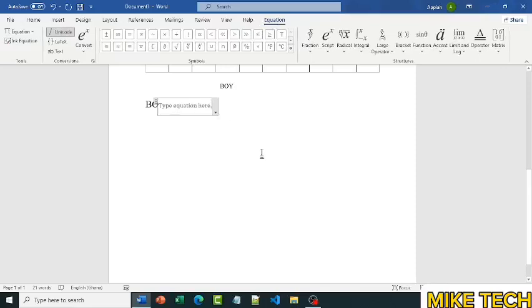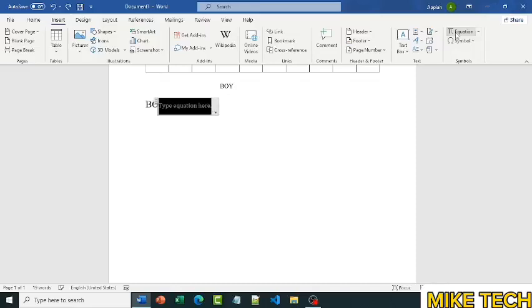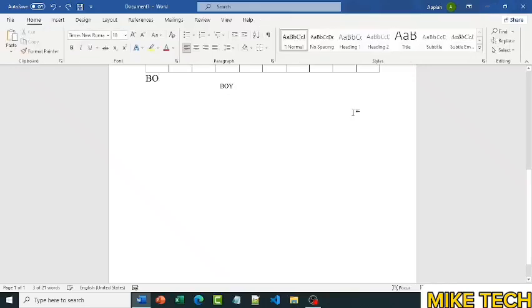Now if I don't need it, Control Z, or better still, when you move to the insert, just click on it once and then it comes. Okay, so we have many equations here, many formulas, mathematical symbols and the rest. So we don't need it now for any calculation. You can even calculate in Microsoft Word using Excel. So the Excel is going to pop up, you do some calculations and the rest.